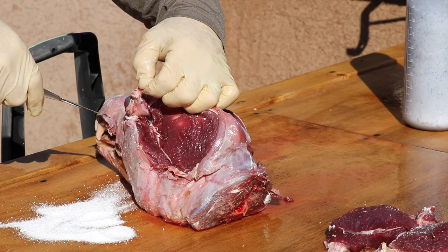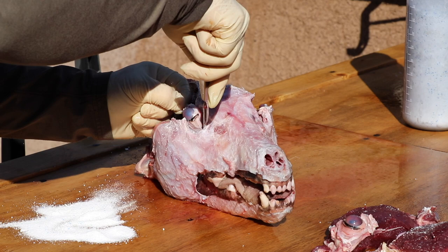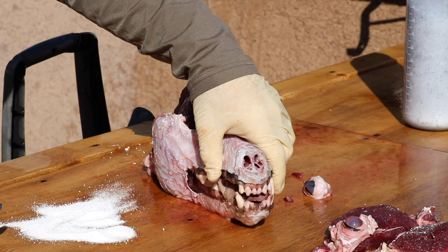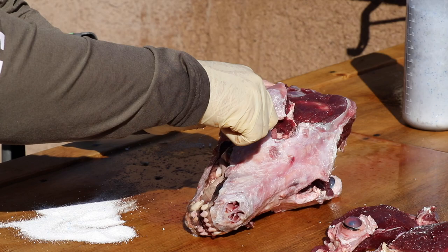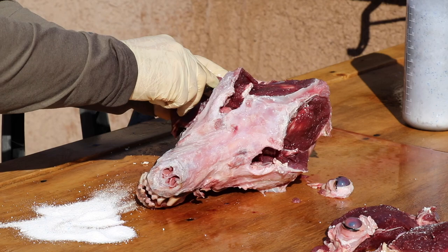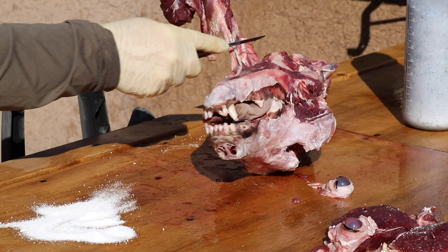So the reason I'm not fast-forwarding through this is because I want you to see how it all works in real time. And I want to emphasize the fact that in order to have something beautiful, somebody has to deal with the ugly. For me, it has never creeped me out. It has never made me feel funny. I just have a really good understanding, like most of you watching, of life and death, how animals play into that, how we are here to utilize and protect them. We're just taking off the surplus, so there's plenty of room for all of us. It's just a real, real crystal clear picture for me.